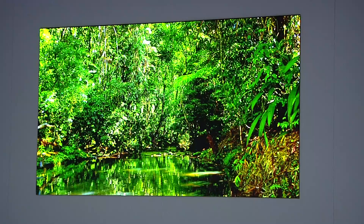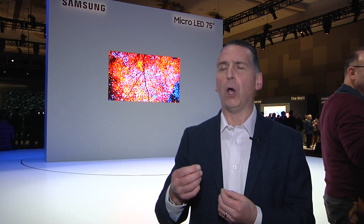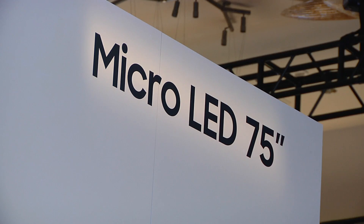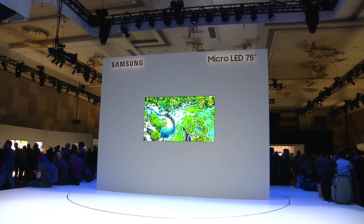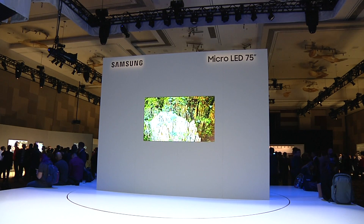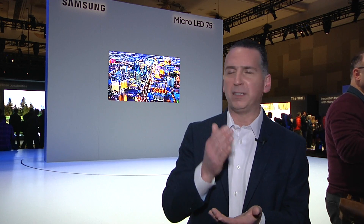And it was to OLED that Sivori was quick to claim superiority. Self-emissive technology is the way to create the most accurate color and of course the best contrast. There are some inherent challenges with other technologies like OLED, specifically the fact that it's organic. By its very nature, it's not going to perform the same way over a long length of time. Micro-LED is inorganic — almost a solid state — so you will get that same performance from day one until many years in the future.